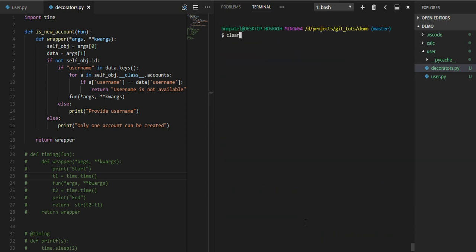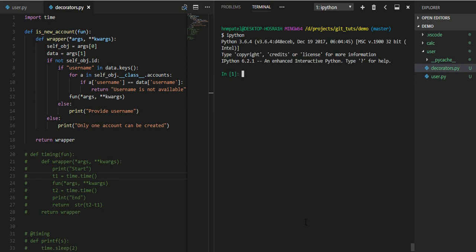clear, then let's do IPython again. Let's first import Account, and I will try to create this. Okay, so it is created now. If you see, a.id is there, right?